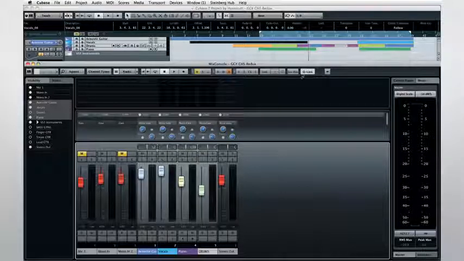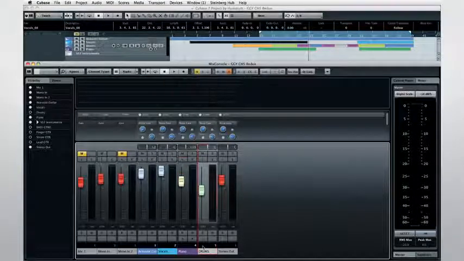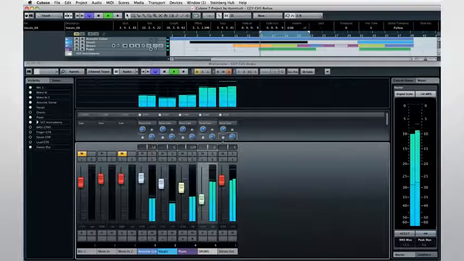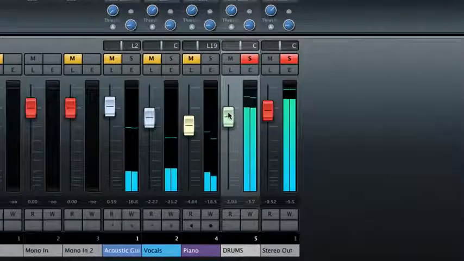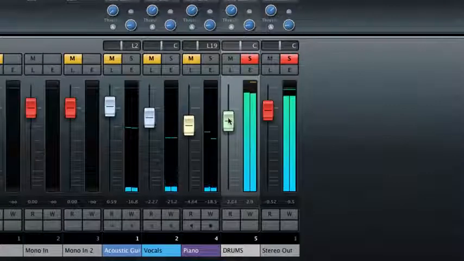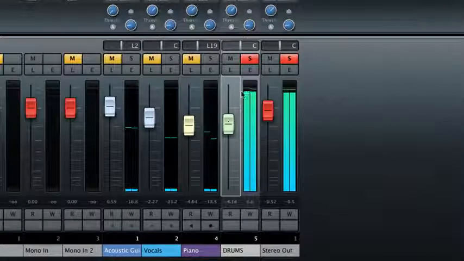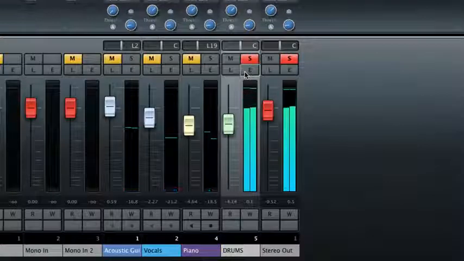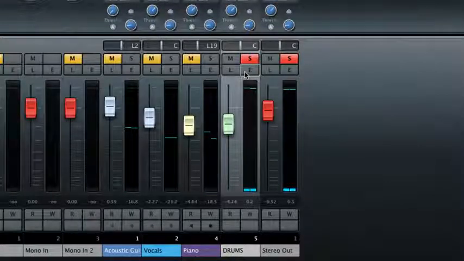I'm going to start by setting the drums so that the loudest parts are just under the peak level. Now I'll bring in the piano and guitar.